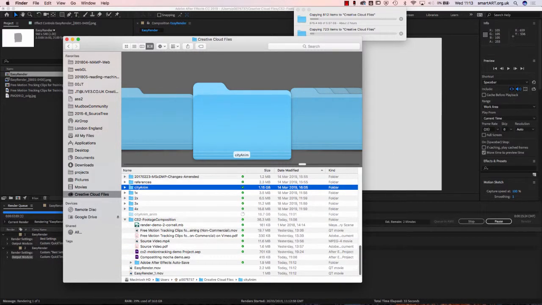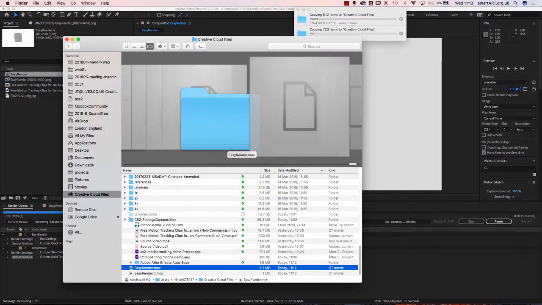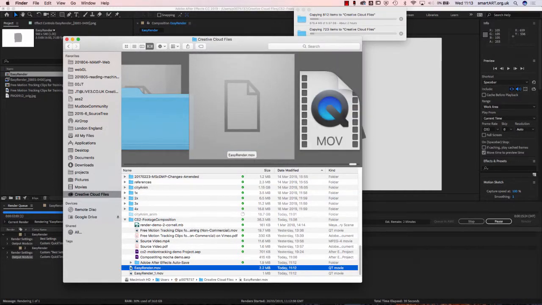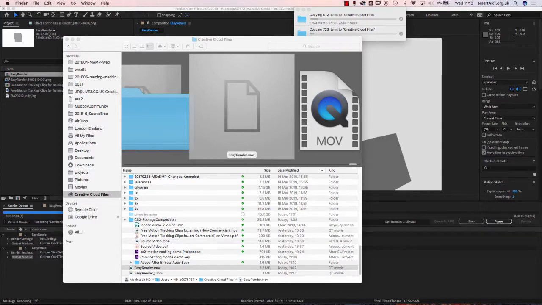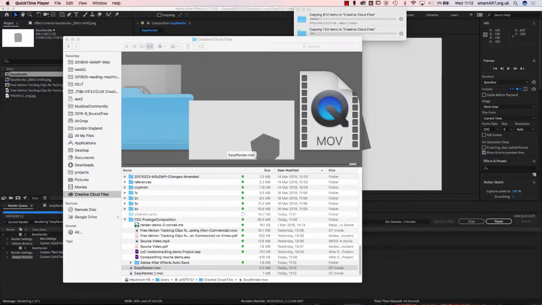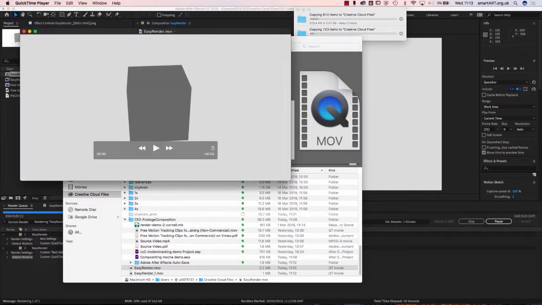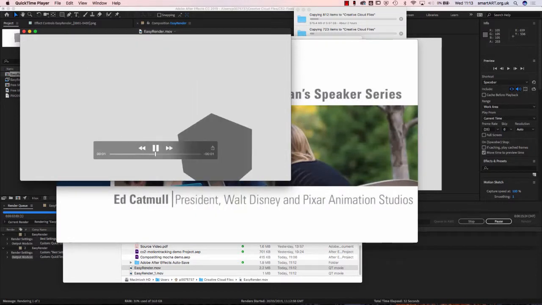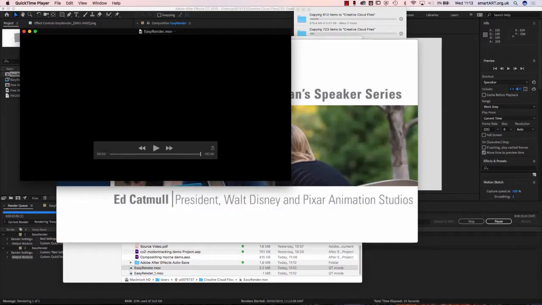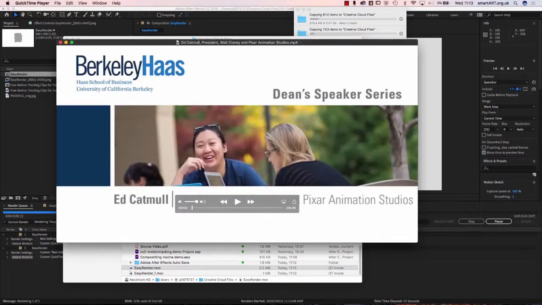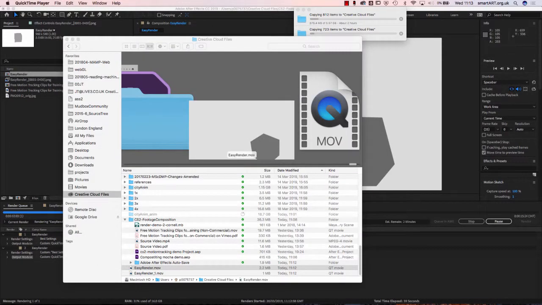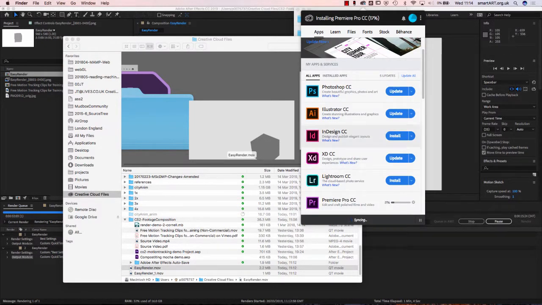Date modified, easy render. So it's still processing one, which is a small one, but the first one is a movie file. It's not compressed, so that should edit. It's using the ProRes codec, so it's not compressed and is suitable for editing. And it should come up as a video file within that. So that's compiling it into a movie file that can go into my edit suite.